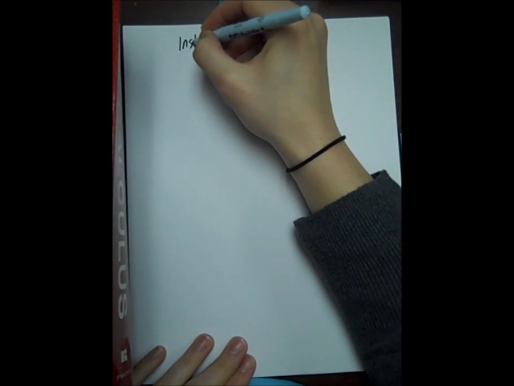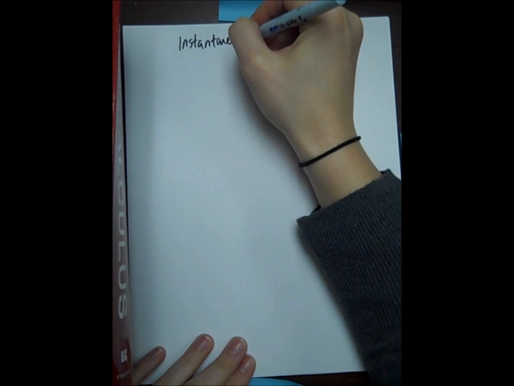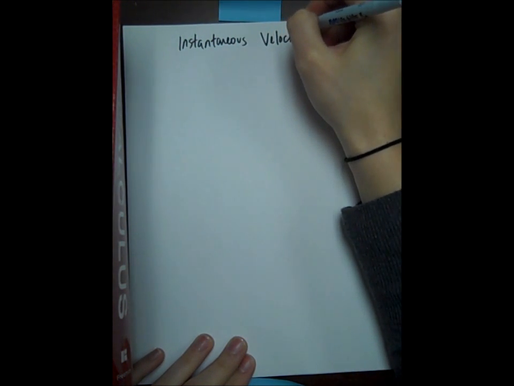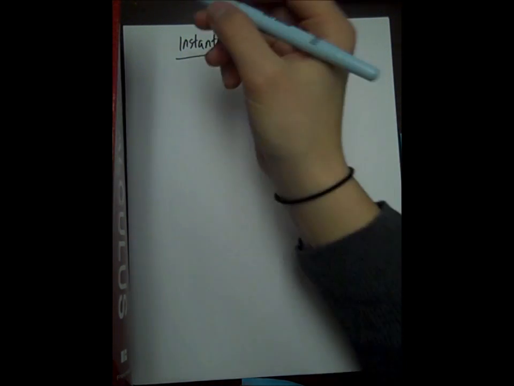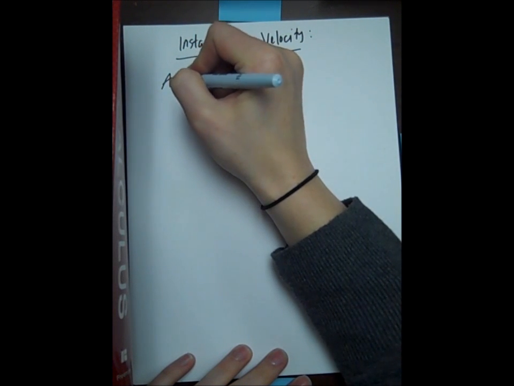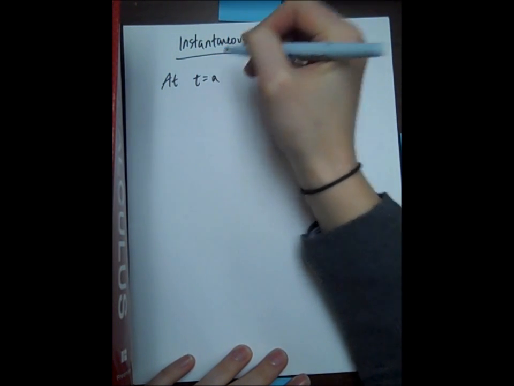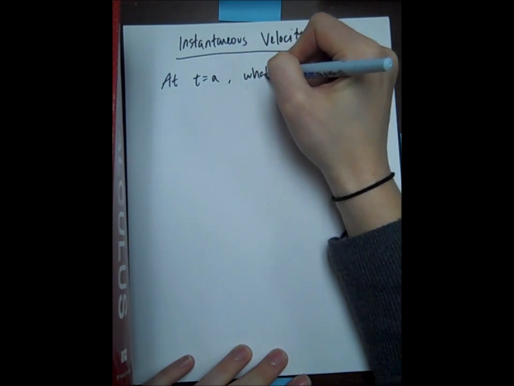So now that we've gone over average velocity, the next thing to talk about is instantaneous velocity. Throughout this semester we're going to develop skills to actually compute the instantaneous velocity, but for right now we can estimate it. So what is the instantaneous velocity? Instead of saying over an interval, what's the average velocity, I'm saying at a particular time. So this question will be worded kind of like, at t equals something, what is the velocity?